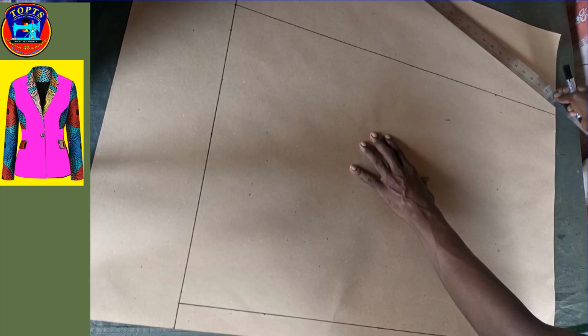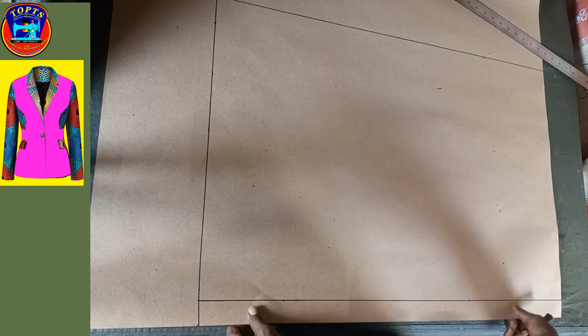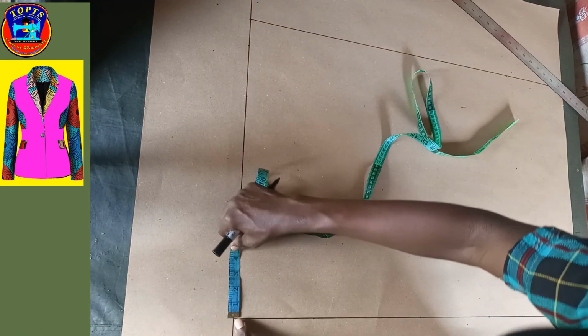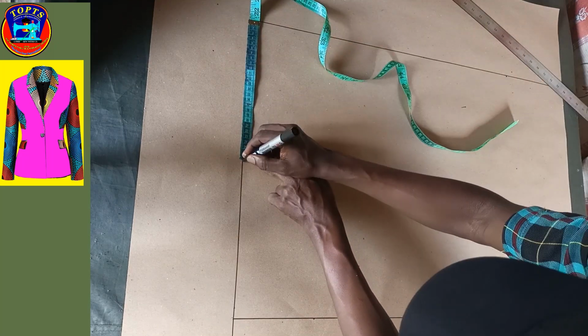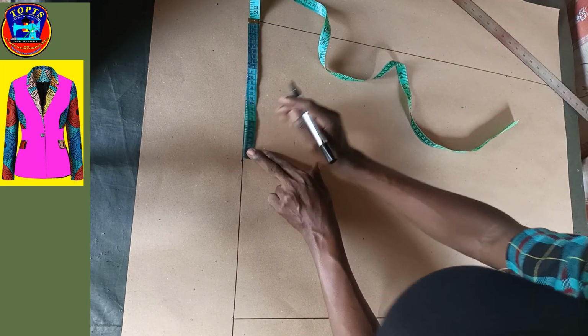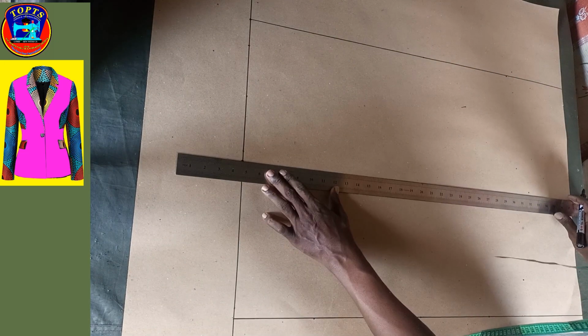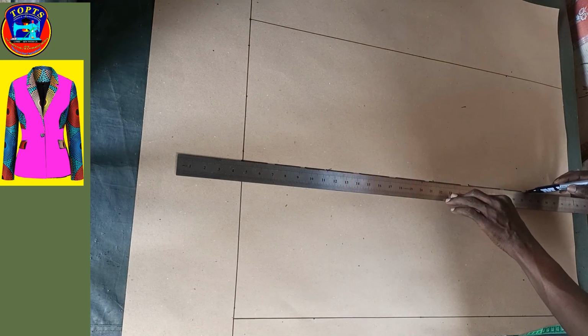Ladies and gentlemen, this method is optional. You can start drafting your pattern directly on fabric, or you can do this to simplify your work. As you can see, this is my working space. I go ahead and divide this working space into 2 to get the midpoint. So here is my midpoint of 21.375 inches. After, I square up a straight line, which will be the back and the front side seam lines.